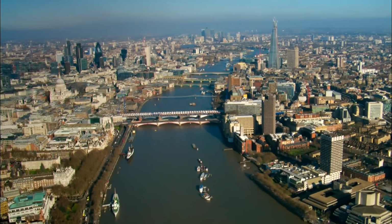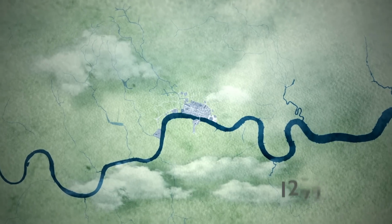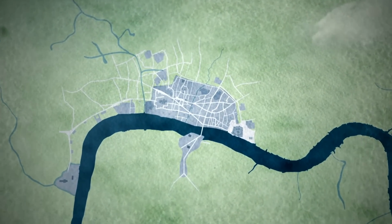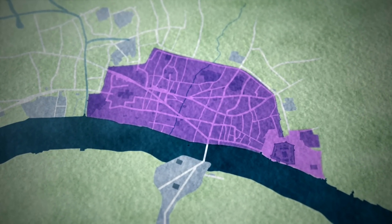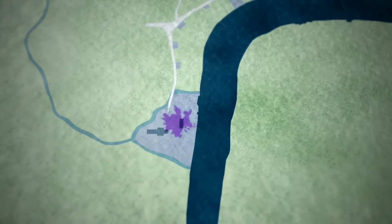In our journey to map the capital's evolution, we're now at the 13th century. London was about to become one of the world's greatest cities, an esteemed centre of power that would dominate Europe and beyond. It was now a city of 80,000 people and the capital of the country. But it was split into two competing areas. To the east, there was the walled city, originally built by the Romans. Here, merchants controlled the purse strings. And over in the west, 2 miles upriver, was Westminster, owned by the monarchy.